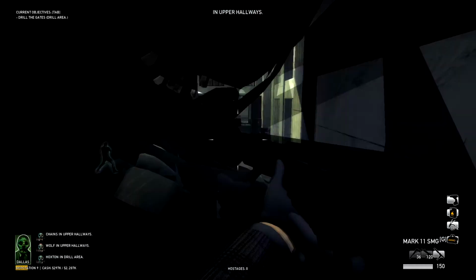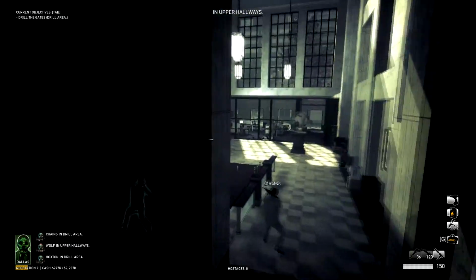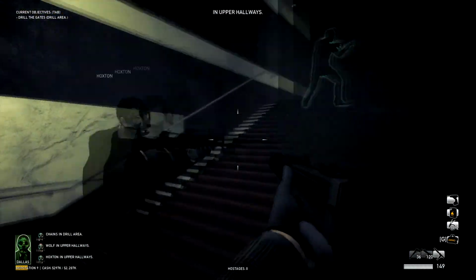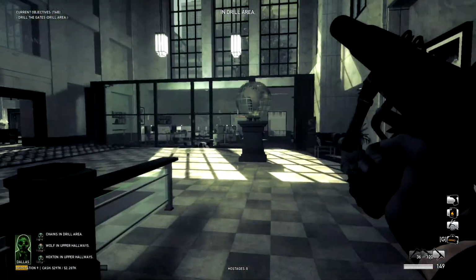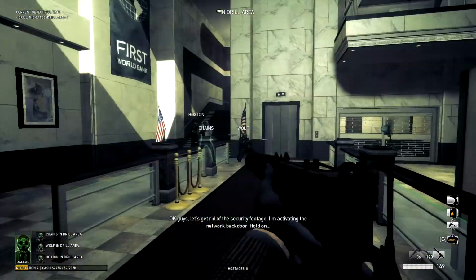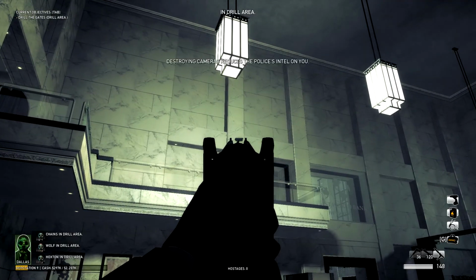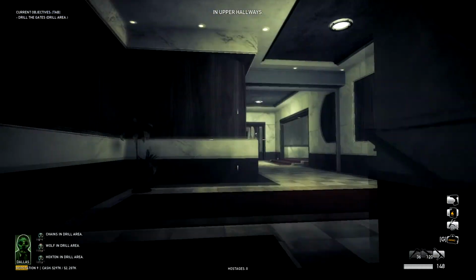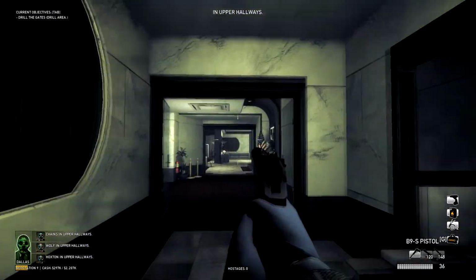Great. Oh my god, when did I get this? I thought I had, like, a carbine. But this is cool. Suppressed. Awesome. I wanna get the shotgun. Okay, shotgun. Guys, let's get rid of the security footage. I'm activating the network backdoor. Hold on. Oh, I have 3 guns. Oh, that's badass.